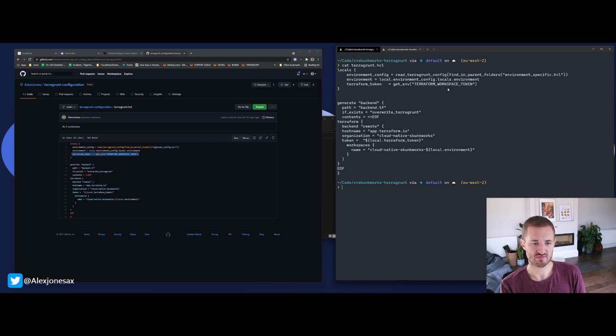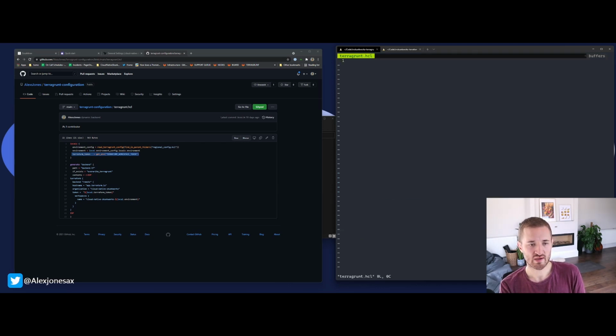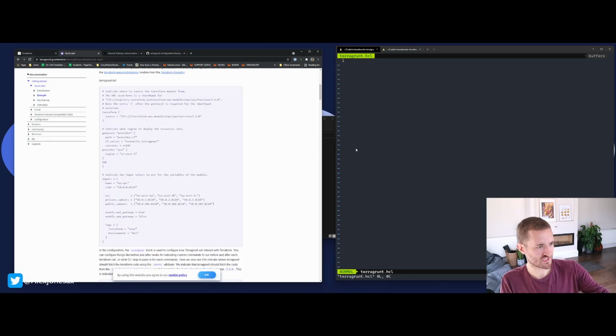Now, we're still missing some stuff, right? We go into staging to Civo, there's an empty file. What's going on here, right? This is where we really need to link up the module. Now, if you go back to the documentation, we can look at this. It says Terraform source, and it's really confusing because it's using TRF and all sorts of stuff going on here. This is if you're using a module in Terraform Cloud or in the registry. We're going to use a module in Git.